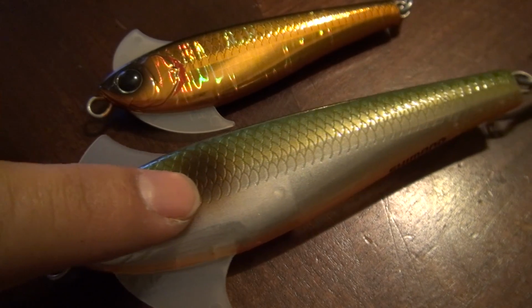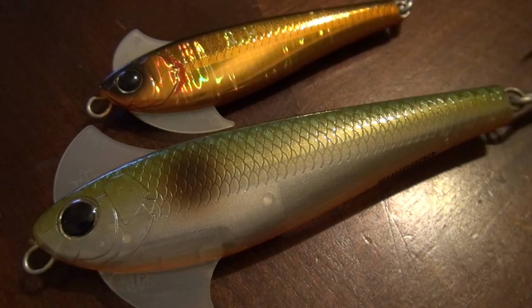So I wanted one that would actually allow the fish to hit the lure, with good hookups, and that was the major thing that I was playing with over the past year.